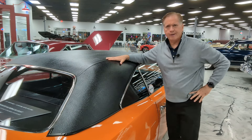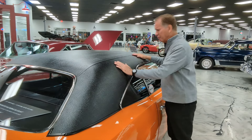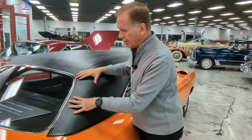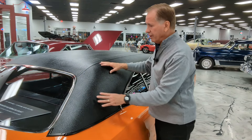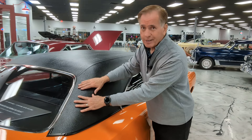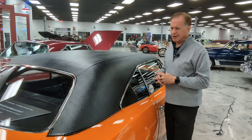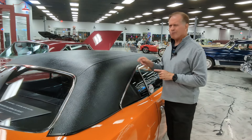All Superbirds came with a vinyl roof. You might be thinking — back then a vinyl roof was considered an upgrade, a little fancier. Why would they put one on a car that, when it went racing, wasn't going to have it? Well, remember they changed the rear window on this car. As a result, they had to do work around the outside of it. By putting on the vinyl roof, they could hide all of that handiwork. If they didn't, they'd have to polish it up, paint it, and go through a lot of work to get it just right. So underneath the vinyl roof, if you were to take it off, what you'd see is less-than-perfect smoothing and painting. The vinyl roof hid a lot of flaws. Pretty tricky way of solving that problem.